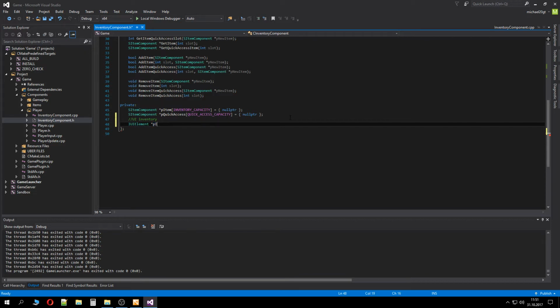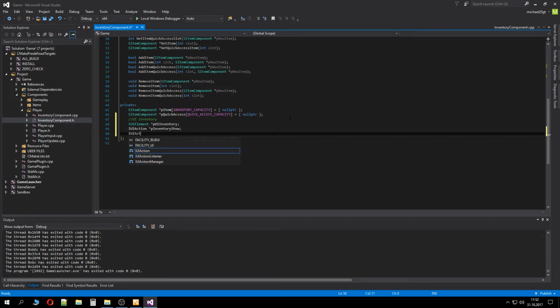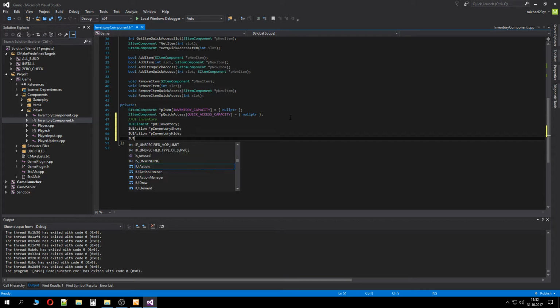Let's do just p UI inventory, maybe. Also UI action, inventory show, UI action, inventory hide, UI action manager. It was p manager.